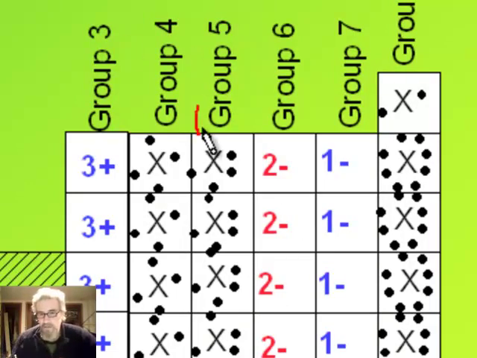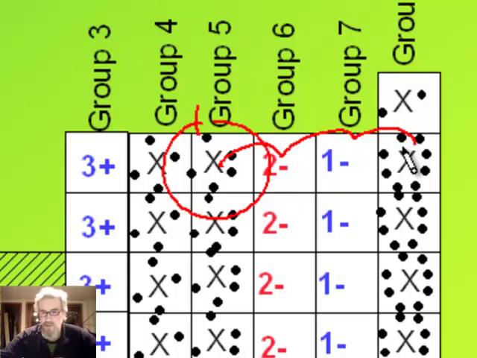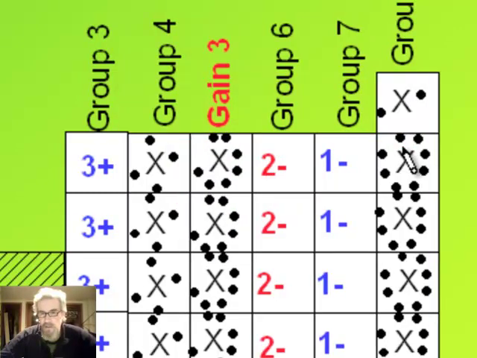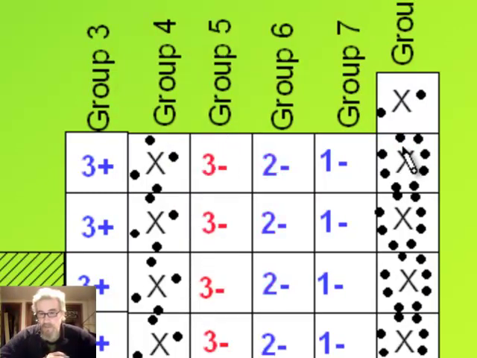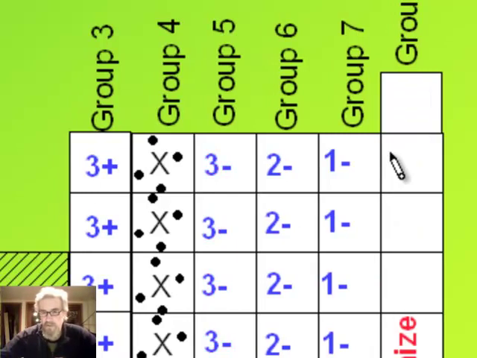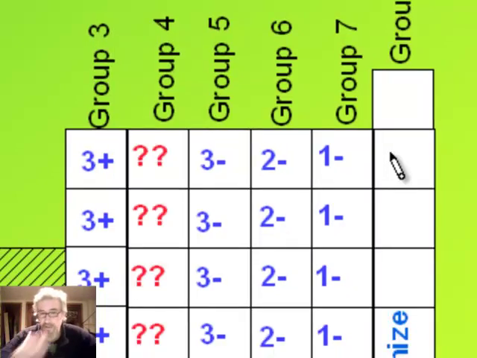Group 5s have 5 electrons. 8 would be stable. 1, 2, 3 steps over, and they're like a noble gas. So that's what they do. They gain 3 electrons and become 3 minus ions. Now group 8s are already stable, so they're not going to do anything. They're not going to ionize. And group 4s, well, they could gain 4 dots or lose 4 dots. Turns out they really don't do either one very often. Group 4s, like carbon and silicon, typically are going to covalently bond.